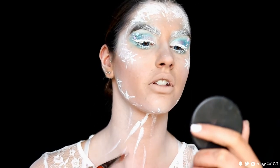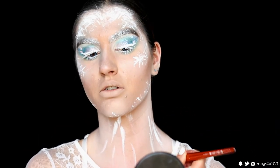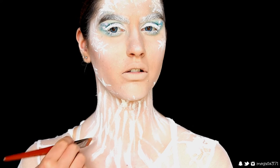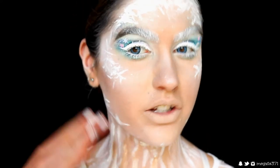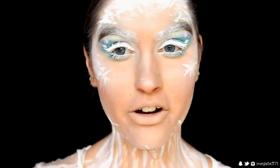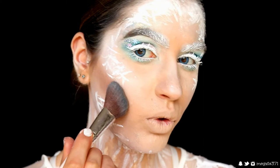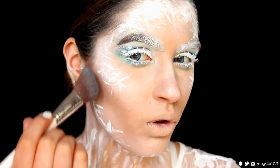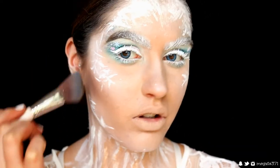Drawing strokes down my neck as well with a larger brush — thick strokes and little strokes — so it looks like it's creeping up. Next I'm doing a bit of contouring — I should have done this before the face paint but I forgot! We're already pretty chiseled because we placed that white foundation powder under our cheekbones, but I'm grabbing this contour powder from Makeup Geek in the shade Breakup and placing it with my contour brush to really carve out the cheekbones and bring it into the hairline.